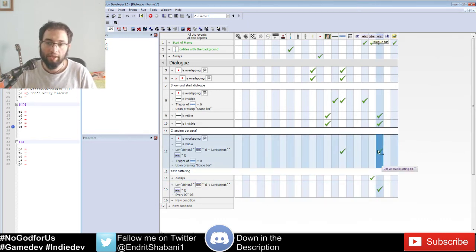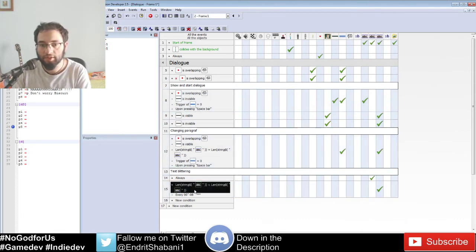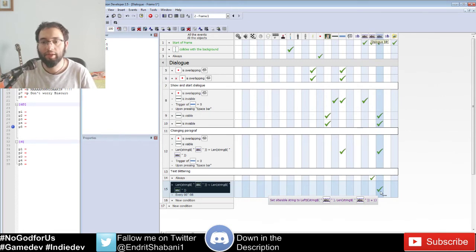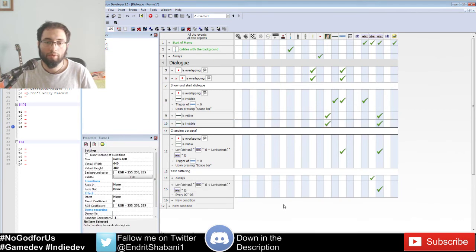Being an empty one, it's going to start this function here, since the two lengths are different, and it's going to change the alterable string to the length and so on. Now I'm going to put the example file so you can watch it and download it. So don't worry if you don't understand everything right now.